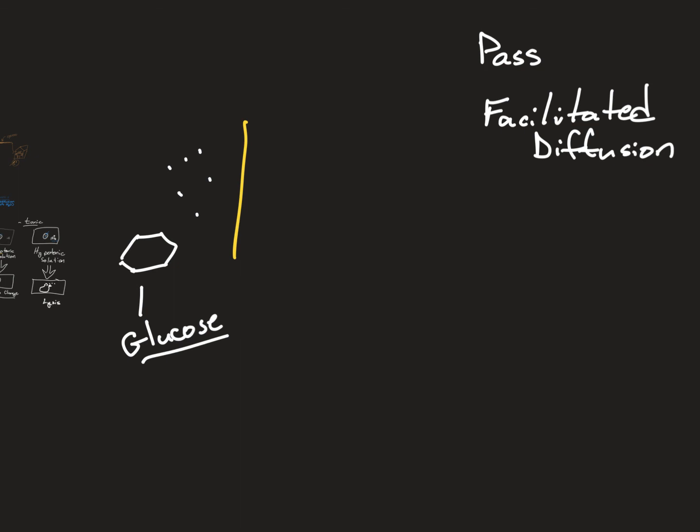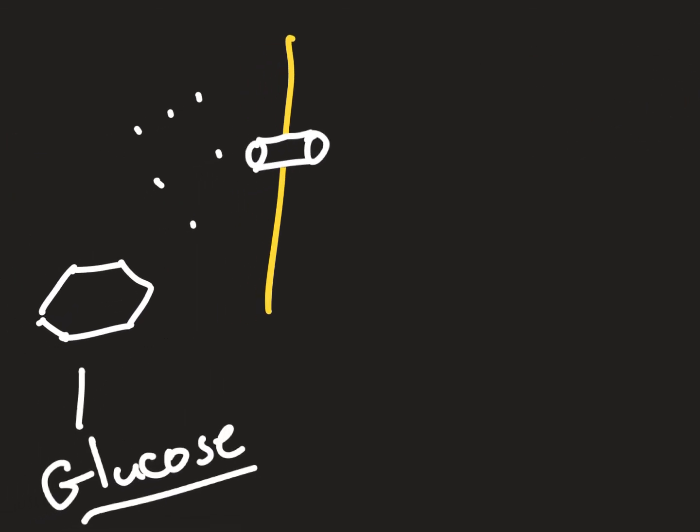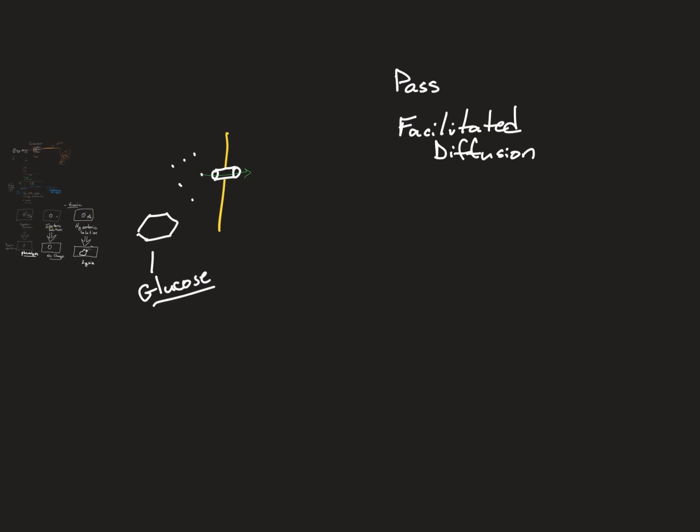No extra energy. So all I have to do is put usually a transporter, as somebody mentioned earlier, some kind of protein, a tunnel, if you will. I'm just going to simply draw something like this to allow the particles to transport in. That's it. Just that simple a movement is considered passive transport. That's a facilitated protein channel, also known as a transporter.